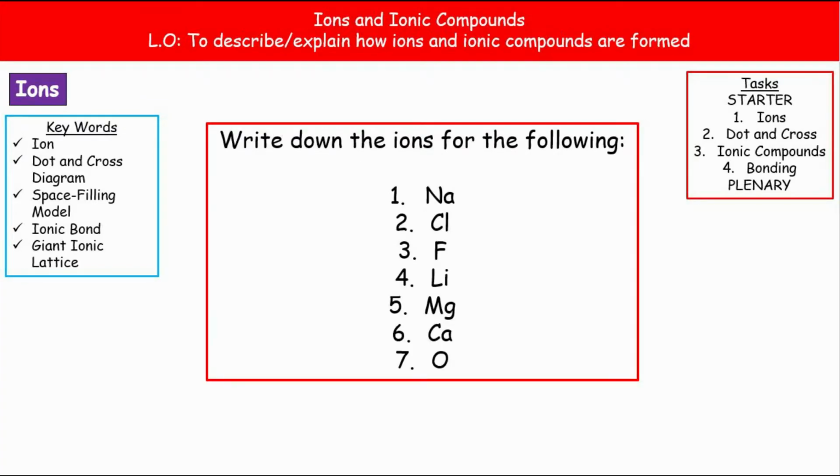What you've got on the screen now then are 7 different atoms. What I'd like you to do is write down the charge for the ions for each one. So if I give you the first one as an example, because sodium, Na, is in group 1, then it's going to lose 1 electron, so the charge on the ion would be Na+, and the little plus, the charge is always going the top right of our formula. So see if you can have a go at the other 6.